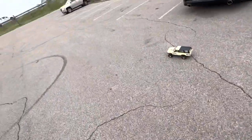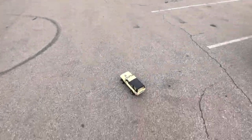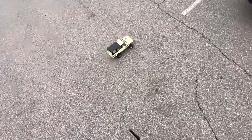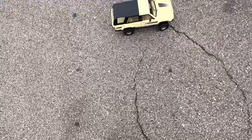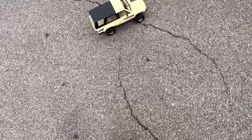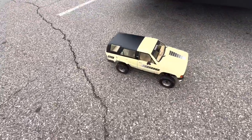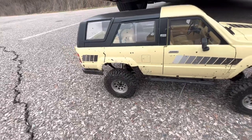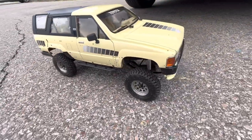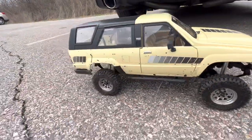There you have it, gentlemen. Absolutely love this truck. Get the mud off my feet. Pull on up. Look at her. Man, that looks scale. I think that's the real thing if I looked at it from a glance. Well, look at that. Man, I should have had a selfie stick with someone filming down low. It would have been that much better.